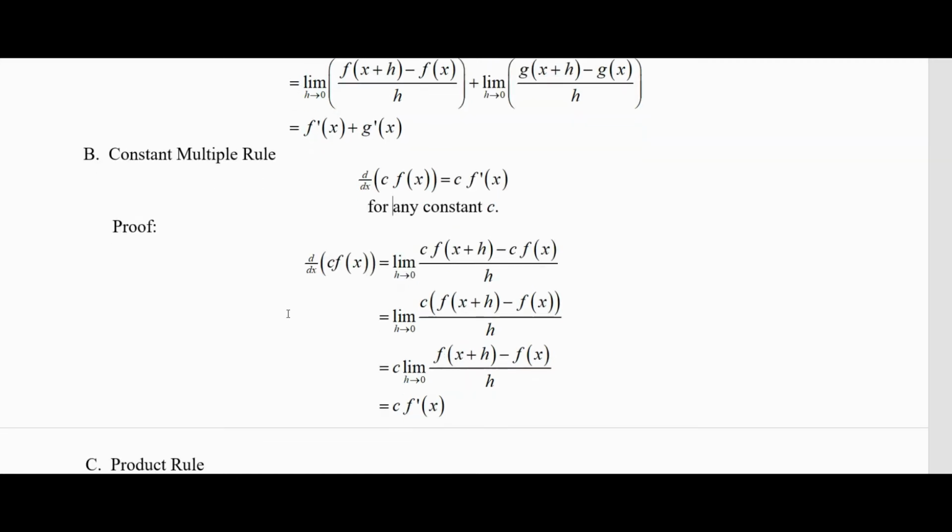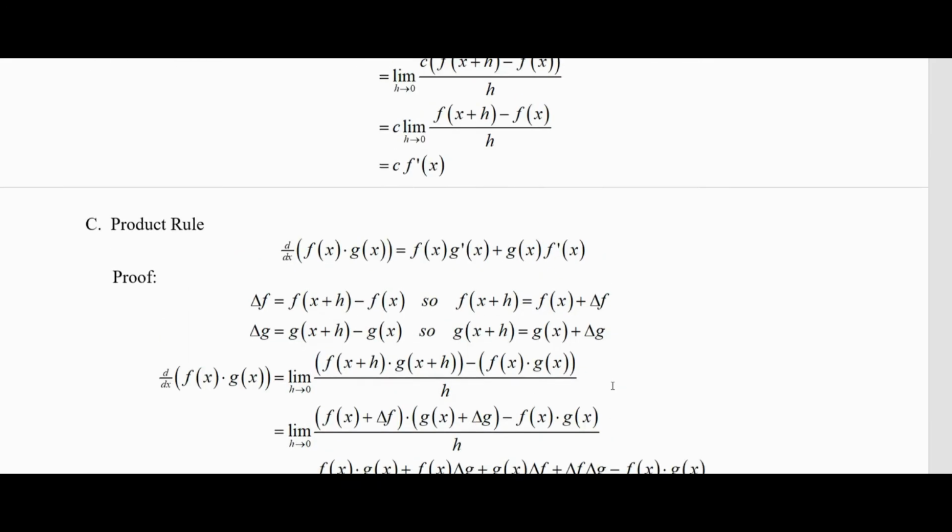Now, to prove that, it's pretty straightforward. The derivative of a constant times a function of x is to evaluate that function at x plus h, minus the function at x, and then divide by h. Take the limit as h goes to 0. Both of these terms are a constant times that function, so I can factor out that constant using the distributive property. I can use a property of limits that says if I have a constant times something, I can get it all the way out in front of the limit sign, provided this limit exists, and it does because this function is differentiable. And so we get c times f prime.